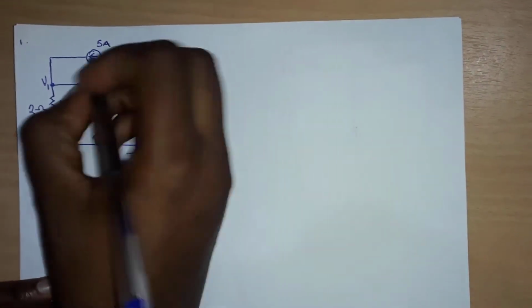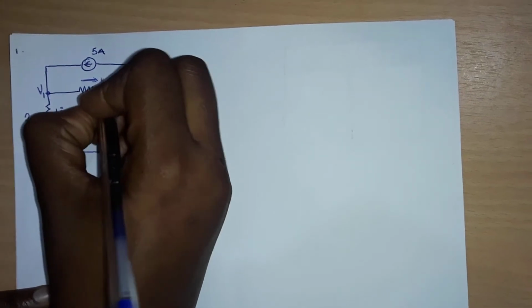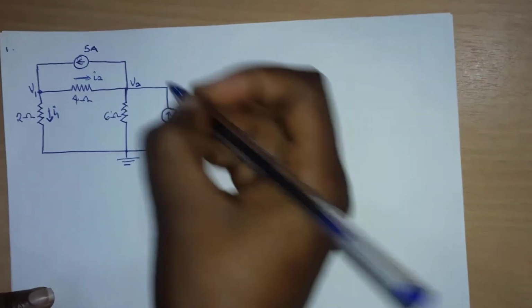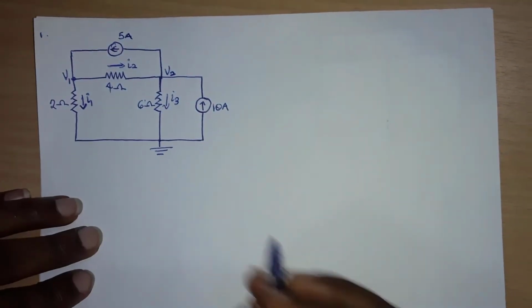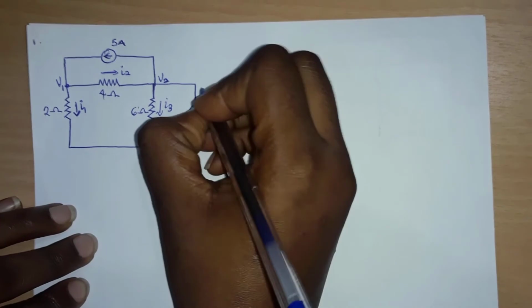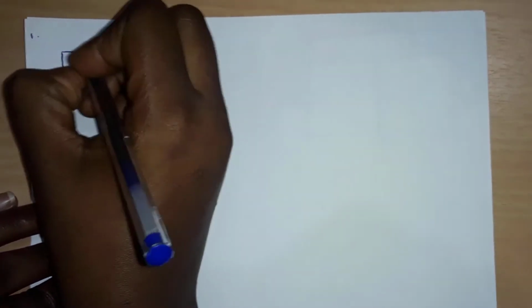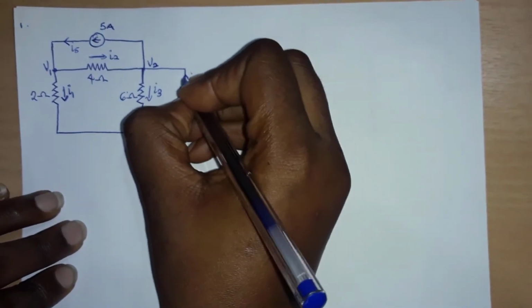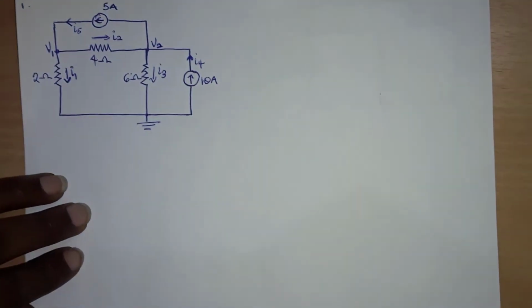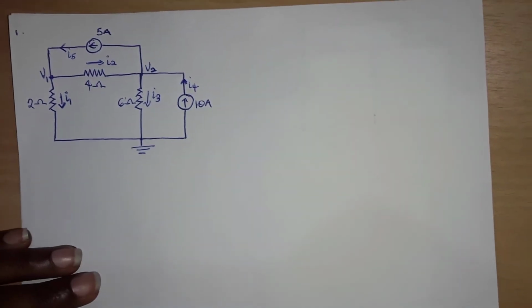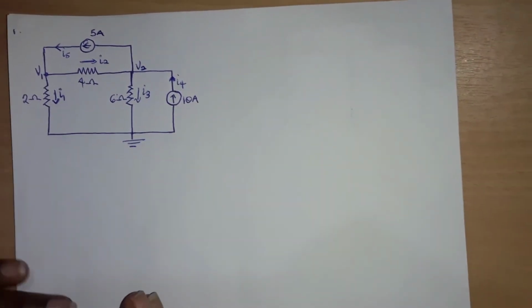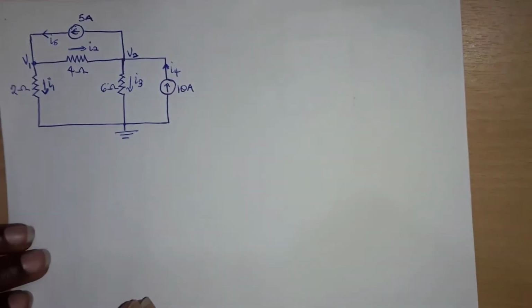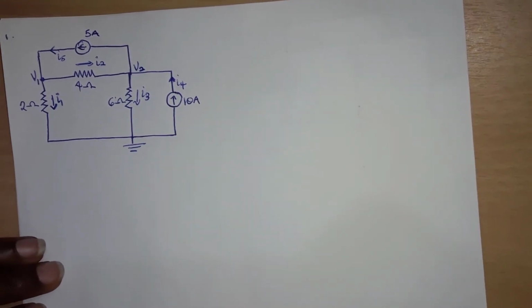So I1 here, then I assign this to be I2, then here say I3, then I'll call this 10 amps I4 and this 5 amps I5. Assign it in the same direction. You can choose an opposite direction. That means that it's going to be negative, but whatever you do, you have to follow the rule. Current flows from a higher potential to a lower potential, so choose which potential you desire as your higher potential.